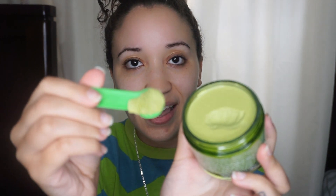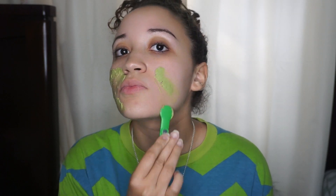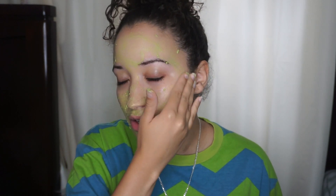It kind of looks like guacamole — that's so cool. I felt it was better to put it on with my fingers. As soon as I applied it to my face, it really feels like I'm rubbing smooshed avocado on my face, because it's actually not smooth — you can feel the pieces. It's a little weird. But this really blends out nicely; you really don't need a lot. It feels very moisturizing. I really love the way it feels. I feel like this is gonna be awesome for the wintertime, especially when my face is so parched. I love that it kind of feels buttery as I'm putting it all over my skin.